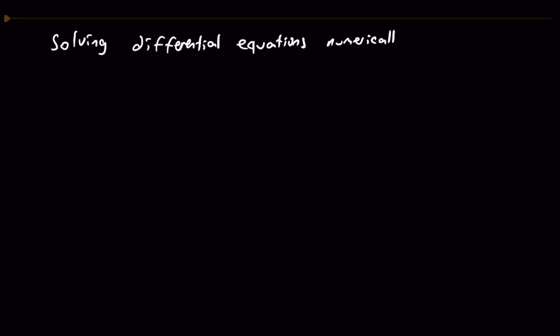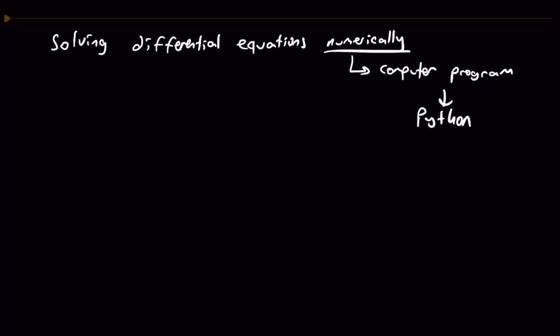In this video, we are going to discuss solving differential equations numerically. And in fact, to do this numerical solution, we will be using a computer program. So let's write a computer program. My choice for this video is Python. It has a very user-friendly interface, and that's one of the reasons why we're going to be using it to write a program to solve a differential equation that we might encounter in a physics problem.